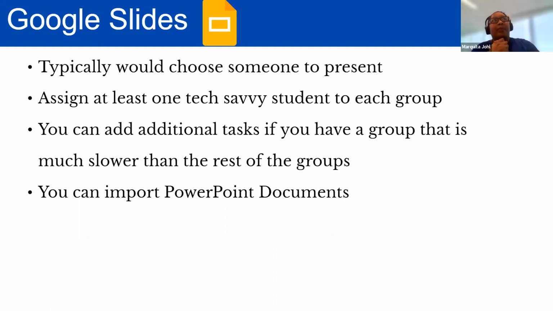Also, the great thing about this is that you can add additional tasks. If you have a group that is much slower or much faster than the rest of the groups, what I usually do is give them the content that's covered from the other groups so that if they finish early, they can start working on the other content. Even though that's not the content they're responsible for, they're still learning and they're not twiddling their thumbs until the time is up. You can also import from PowerPoint as well.